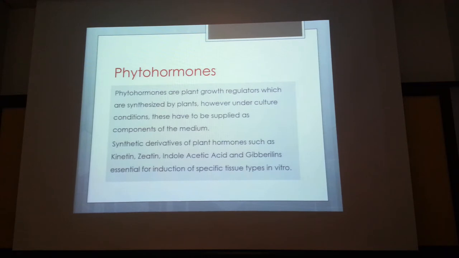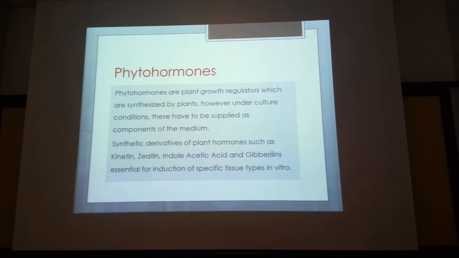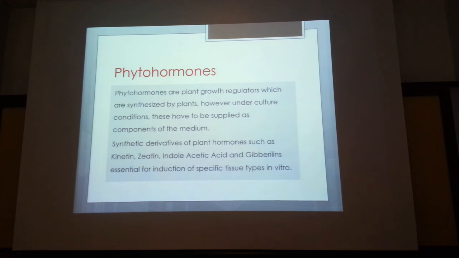Kinetin is synthesized in the roots and travels to the plant, exerting its effect on the shoot. Biosynthesis takes place in one tissue but the action occurs in another. Kinetin does not break down in light because it acts on shoots, whereas auxin breaks down in light. When calculating auxin-to-cytokinin ratios, you never add purely one or the other — a ratio is always used. For shoot induction, use higher cytokinin and lower auxin; for roots, the reverse.